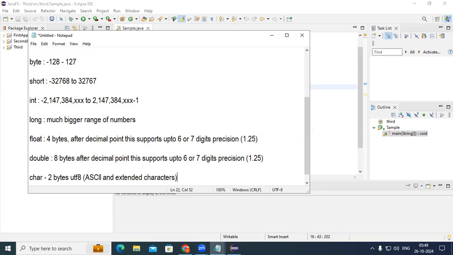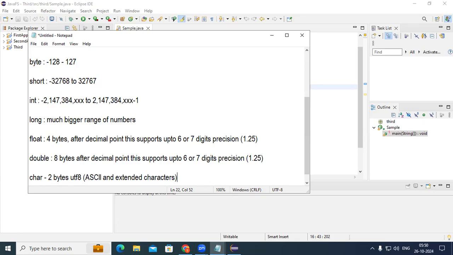You can interchange. Internally, characters are nothing but numbers. So char requires 2 bytes of space.